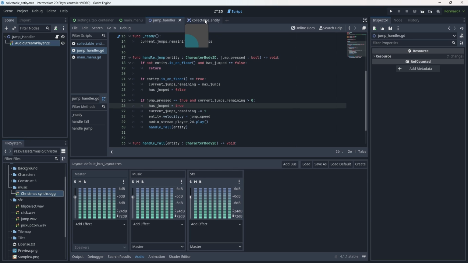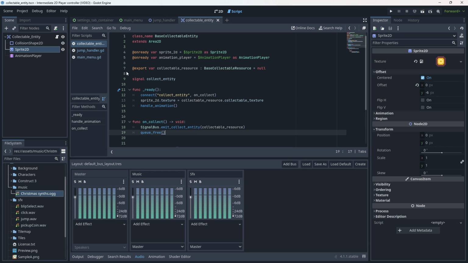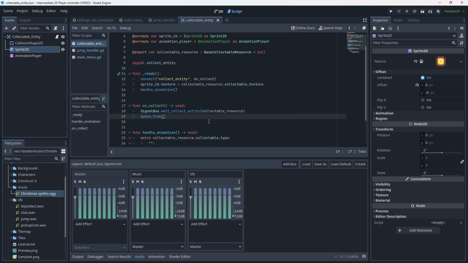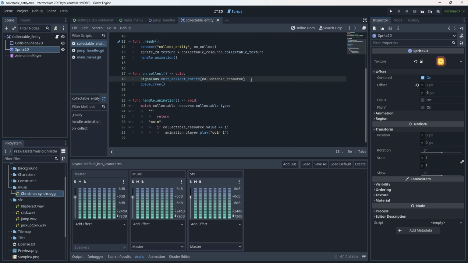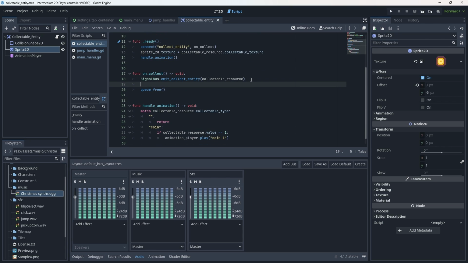Hit Control S to save. Now I'm going to go into the collectible entity. This is for the coin. There is a reason why I wanted to show off collectible entities or coins in general, because coins do something specific when we pick them up, right? They destroy themselves or delete themselves to show that they are picked up and cannot be picked up again. Now, if we try to play a sound just before we queue free or delete the coin, the sound will either play very sharply and very quickly and then stop, or it just won't play at all.